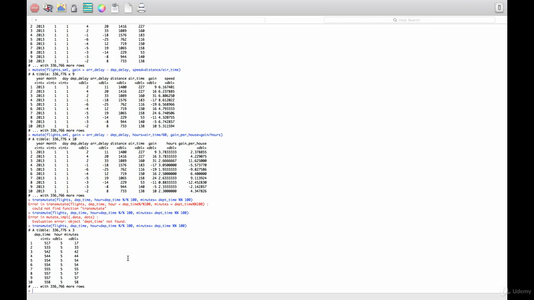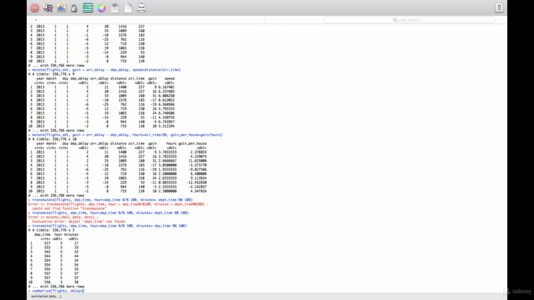This video will be one of the most important videos that you will learn about R. We're going to learn how to summarize and use group by. The last function we're going to learn is summarize. So we can summarize flights.